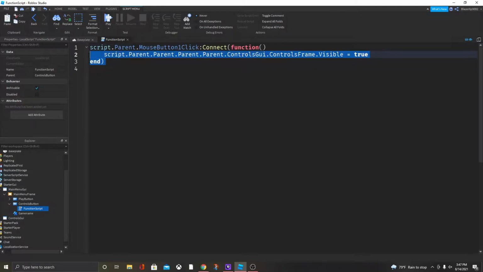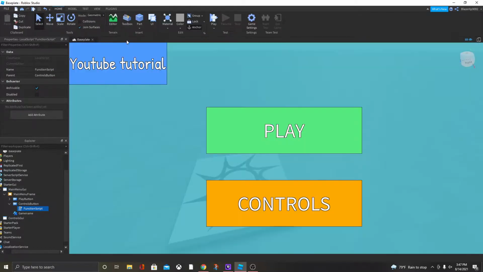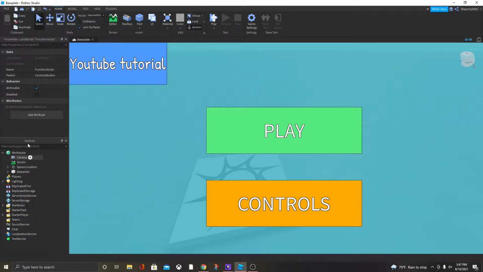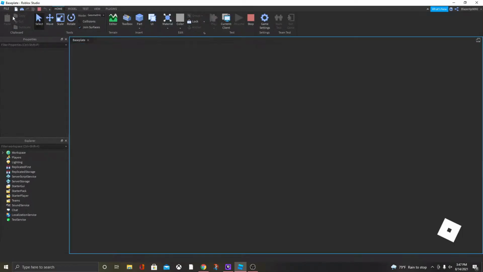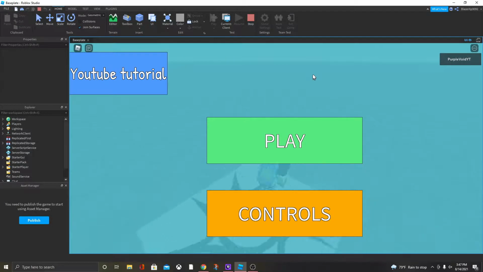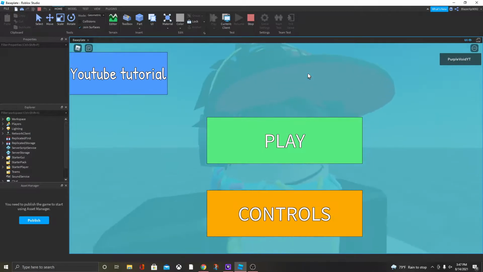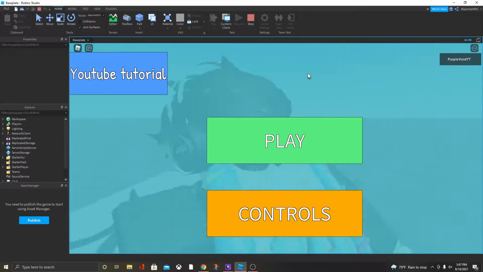So this is a script, and the other script is different. So, yeah, after that, that should be the end. So I'm going to close all this up. Close it up. And now I'm going to click play. So now once I've clicked play, you see that I can move. I don't know how to make it not move, but you could do a main camera and all that, but that's going to be in another video.